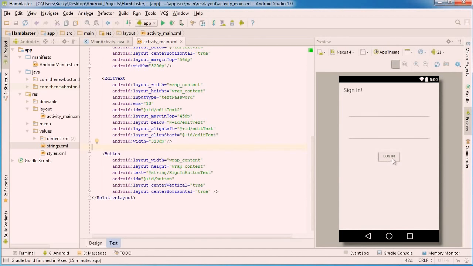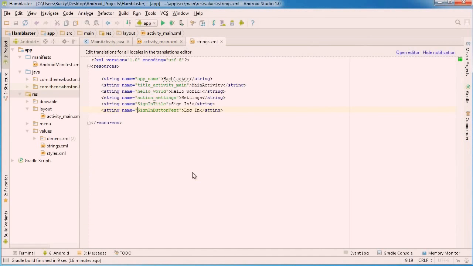However, what if you wanted to change the text of this? Well, you can go back in the folder, go all the way, find that file again, but that takes a lot of time. So instead, what you can do is in the source code, that XML, press down Control on your keyboard, and you see whenever you do this, then you can actually hover over these references. Now click, and whenever you click it, it opens up that file again.